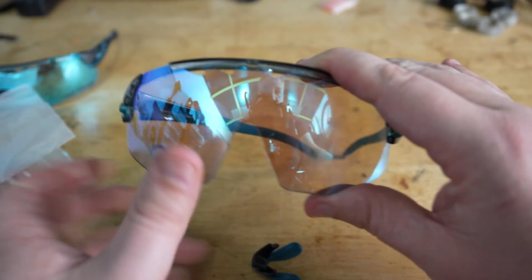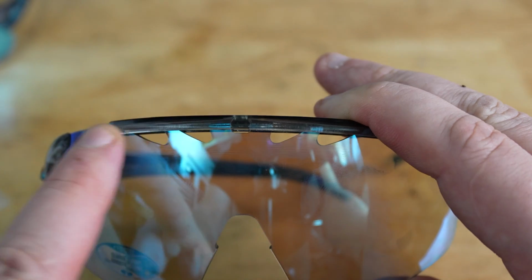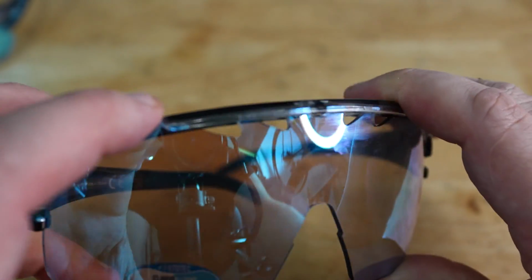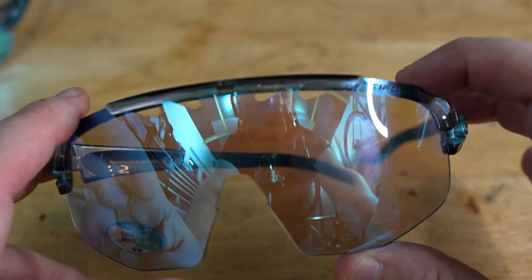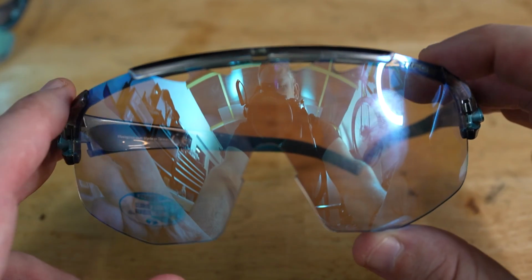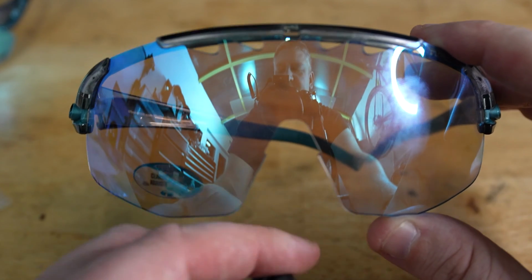This is what I'm saying. You really want to make sure you have all these little pieces in. Make sure everything's seated in nice and deep. If you don't, this could rattle loose on a ride and fall out on you, which would be no good. Nose piece, exactly, took it out.